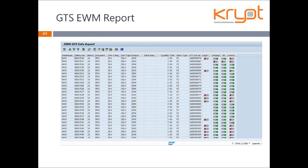Now we have done a lot more with this dashboard. We can pull license information, and we can pull a lot more information from GTS. I've not shown all of that here, but basically all the necessary information that you can have in GTS about a particular delivery and shipment, I can use this dashboard and get from GTS. Subsequently, like you see here, if I can pull all this information, I can also use it to print it on EWM outputs. For example, if I have a packing list in EWM and I want to know what the license number in GTS is, just like I pull the data here, I can use this and print it in any EWM document that I need.